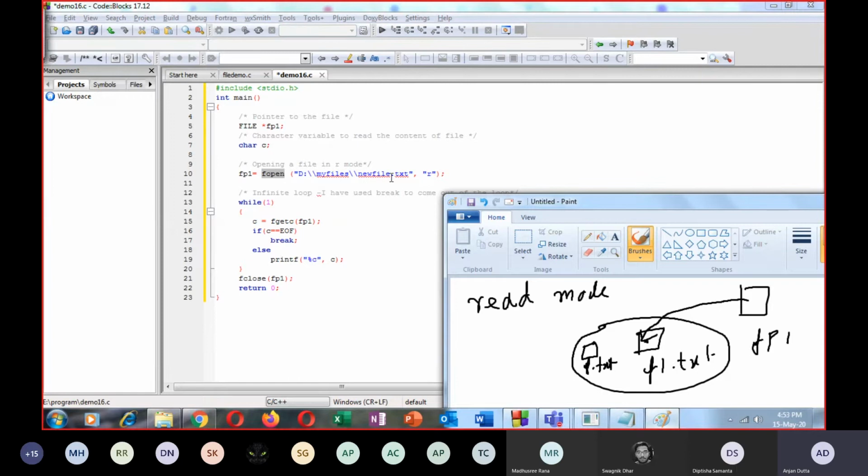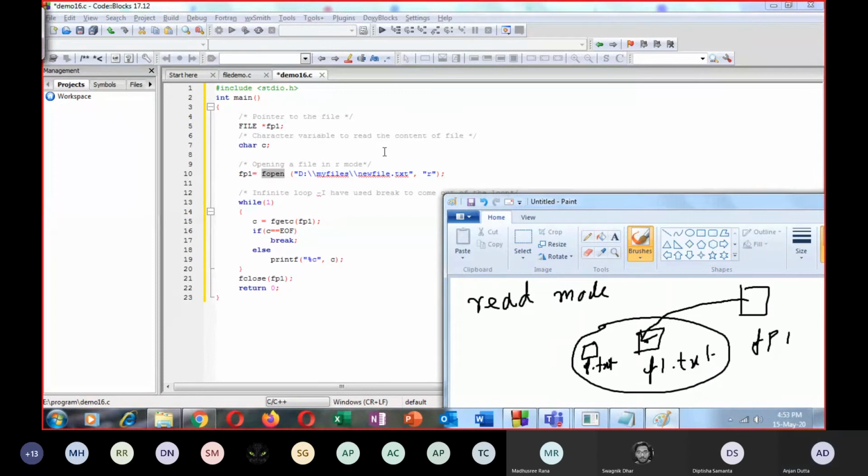Fopen opens a file, and whatever mode I give, it opens in that mode only. Here I am mentioning r, so I am opening this file in read mode. After opening, it also sets this pointer, so fp1 now points to this file.